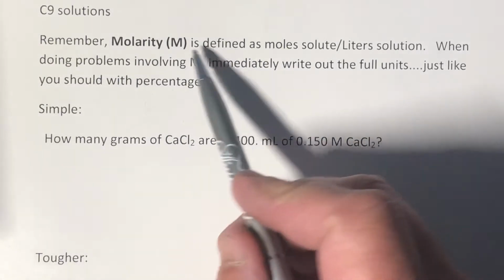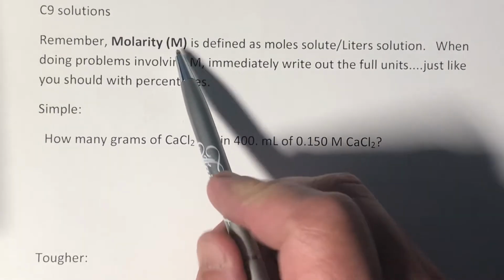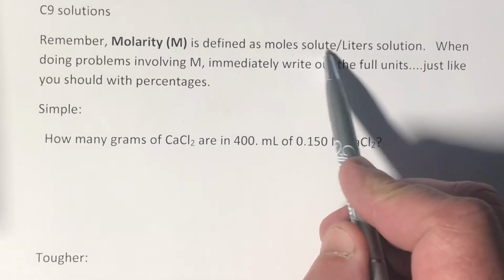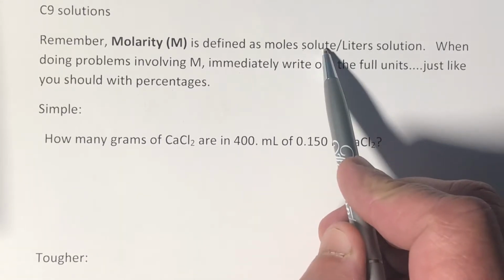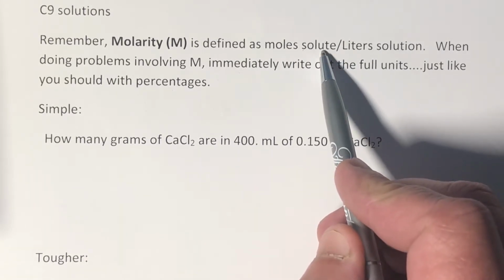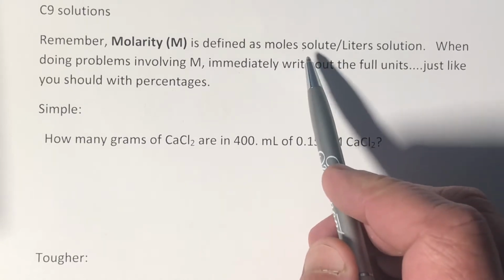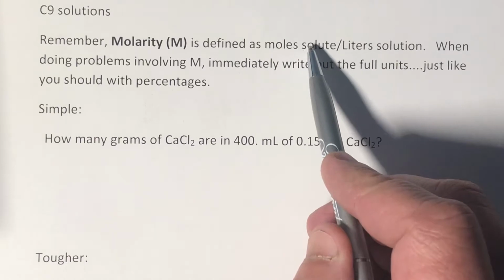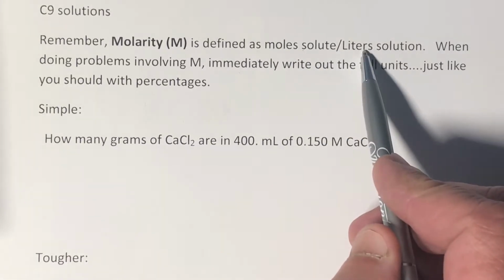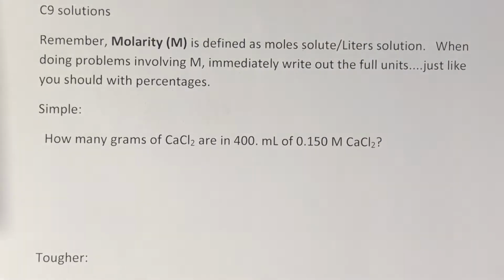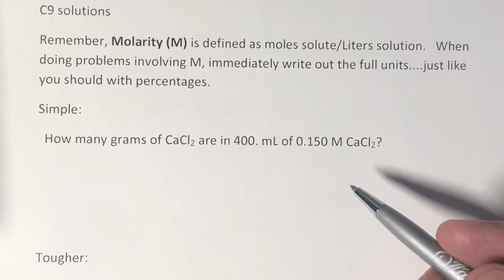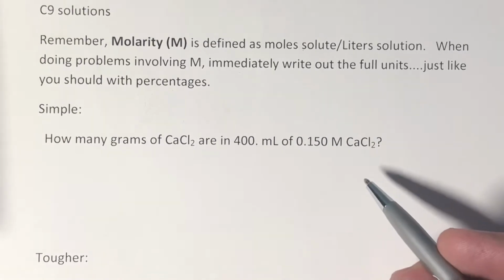All right, so important to note, molarity is defined as moles of solute per liters of solution. The solute is whichever component of your mixture is in lower proportion. Typically, it's pretty obvious. If we have 0.1 molar sodium chloride, it means you've got 0.1 moles of sodium chloride per liter of solution. A liter of water is about 50 moles, so you've got 0.1 moles of a solute versus tens of moles of solvent.